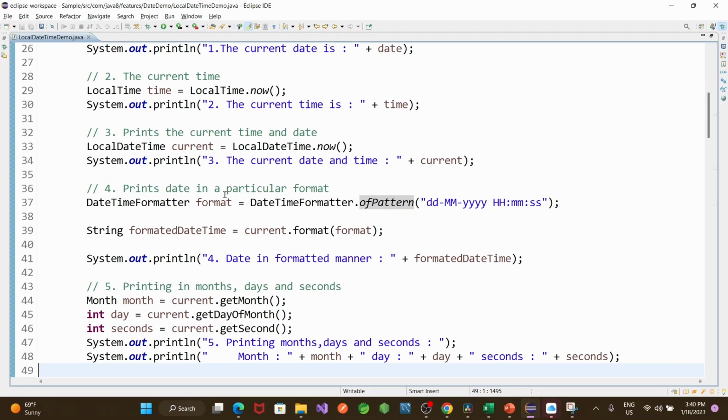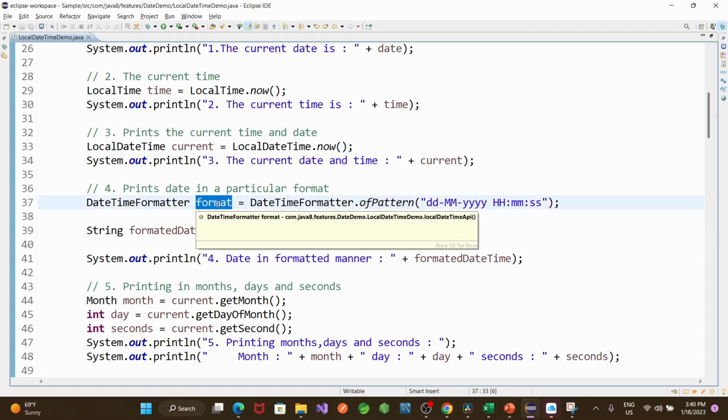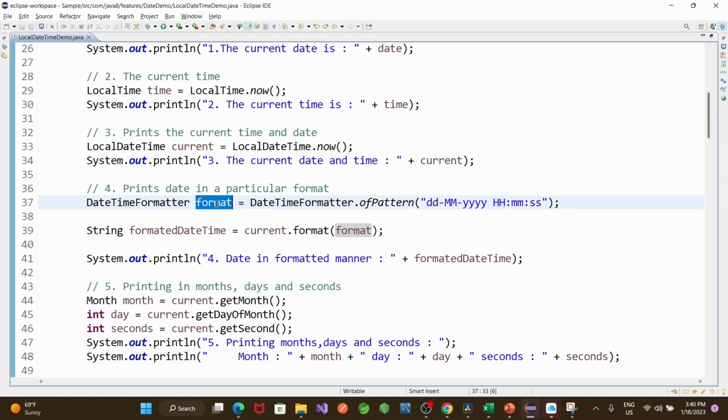And we can apply this format to some date and time. So I need to apply this format object to this LocalDateTime object, so that the date and time gets printed in whichever pattern I have mentioned.